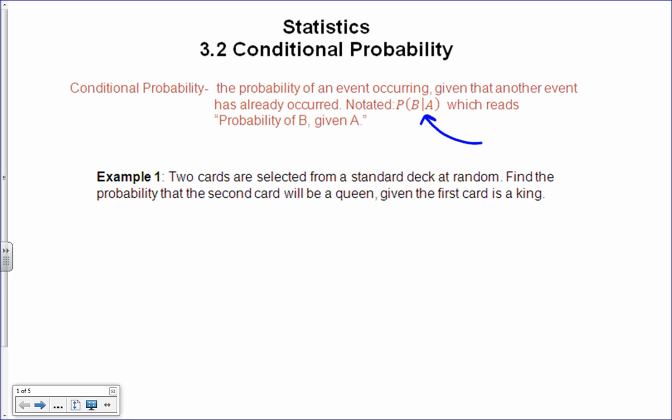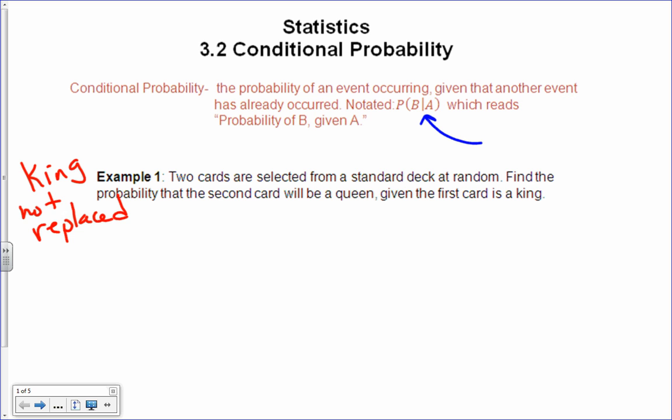Well, I'm hoping that you know there are 52 cards in a standard deck. What we really need to know is, is the card replaced? Does that make a difference in our answer if that first card is replaced? Most definitely. And I'm going to tell you here that the king is not replaced. So we'll make a note of that. King not replaced. Again, I left that very open to see if anybody would say something.